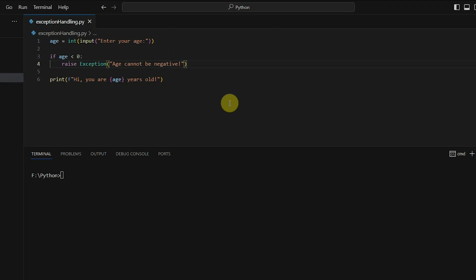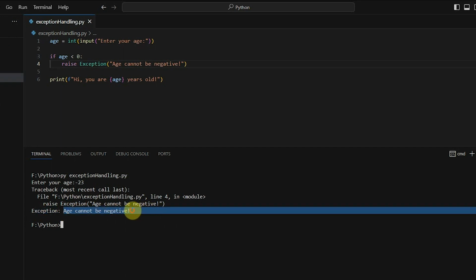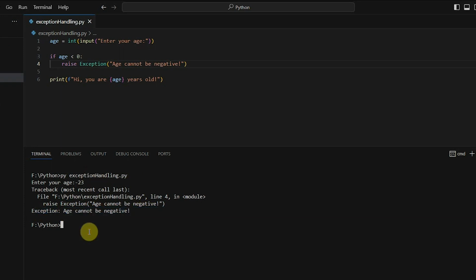So this is an exception which is explicitly thrown by us. Now when you execute, if I say 23, it says hi, you are 23 years old. Whereas if I enter minus 23, it will throw an exception saying that age cannot be negative, and it will abruptly end your program. It will crash the program.